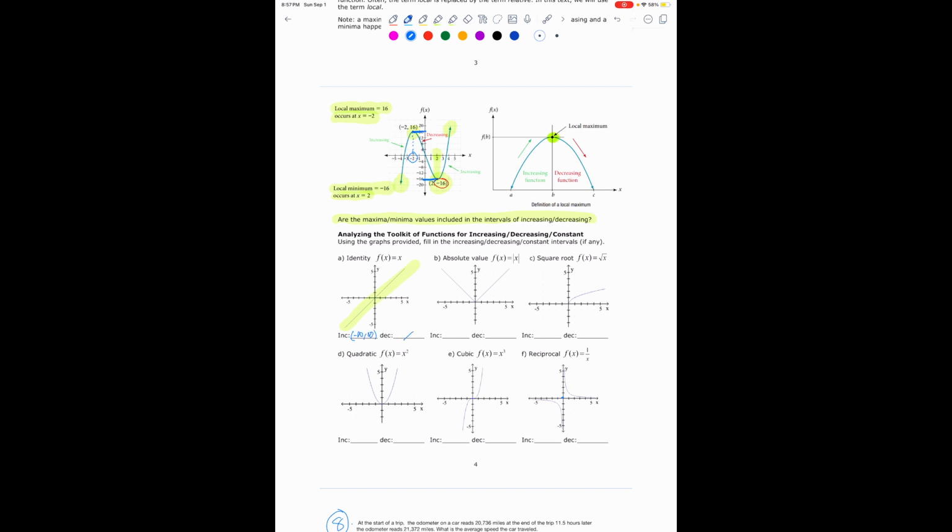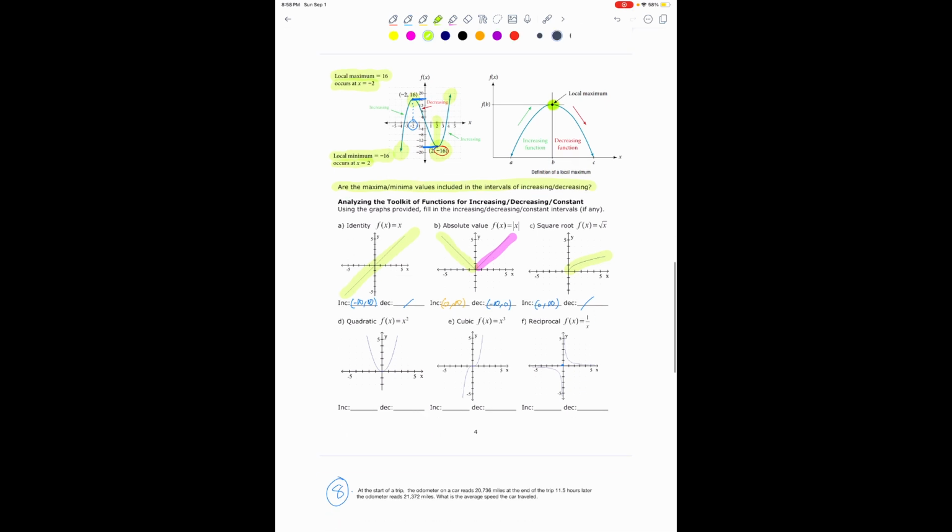It's not decreasing. If you look at the graph of the absolute value function, it is decreasing here. So I'm going to say it is decreasing from negative infinity to 0. And it is increasing on that part. So I'm going to say it is increasing from 0 to positive infinity. The graph of the square root function, notice how the graph just increases from 0 to positive infinity, and it's not decreasing. So it is increasing from 0 to positive infinity. Notice how I'm not including the endpoints in these behaviors, because the behavior at a certain point is unknown.